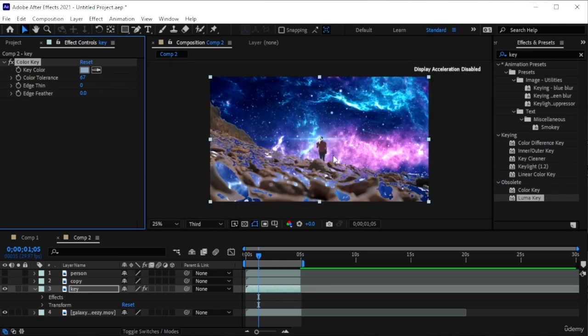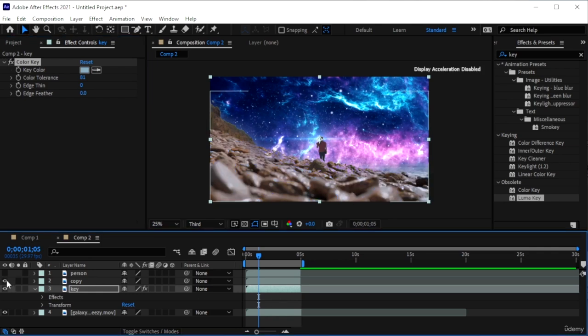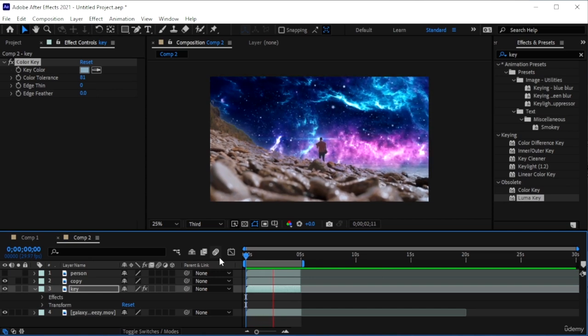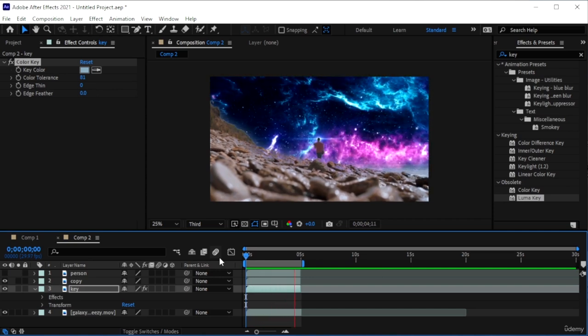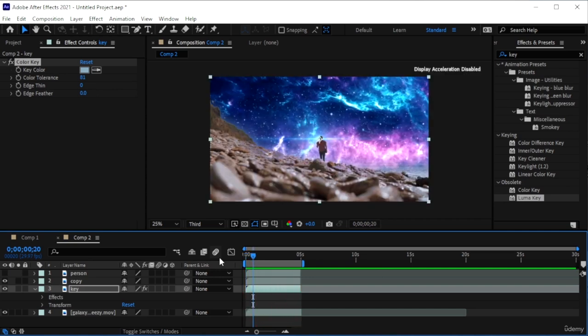It works better on the person at least. Add to the tolerance. Alright. Then add this, so that way we won't really need the person. Let me turn off the person layer and play this back, see if he gets... Okay, you can see he doesn't get that extra light, so we just need... we have to just choose the right color.